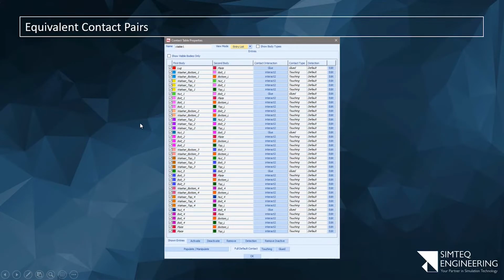Now, if I look at the same in Mentat, I just switched the view from table view to entry list. This is more or less how Nastran's body pairs work, where you specify one body and which other body, and then you have settings that you can fill in. This is just a simplified view of that, so you don't see all the settings. Note there's already a contact interaction there, which says which interaction is being used. We will talk about interactions a bit later on. For the moment, just take note of it, but we're not yet discussing it.